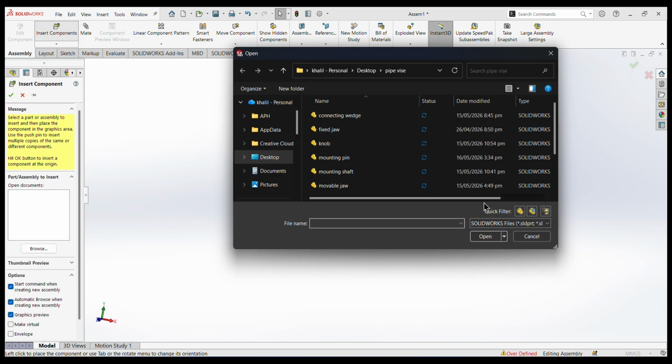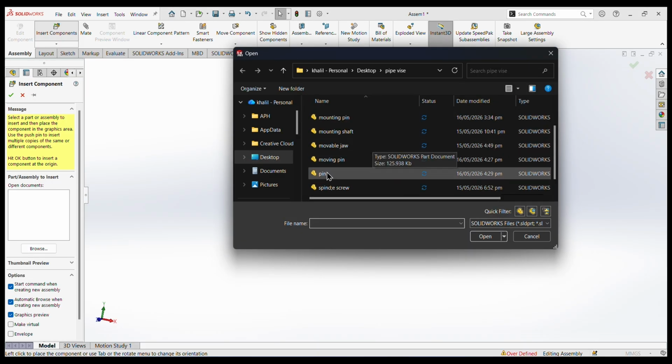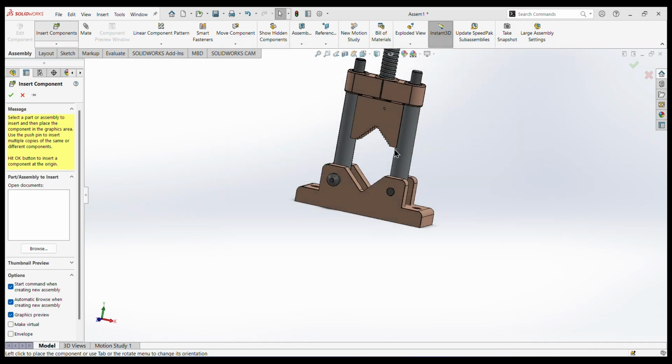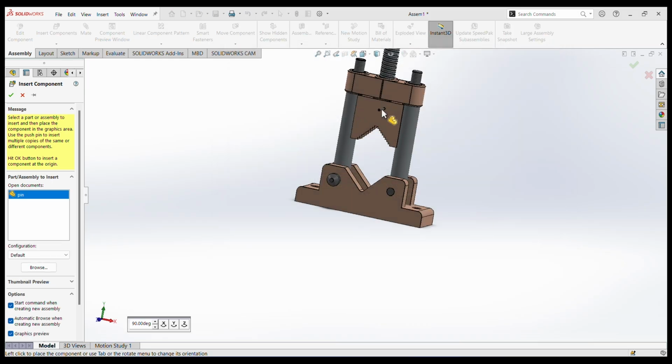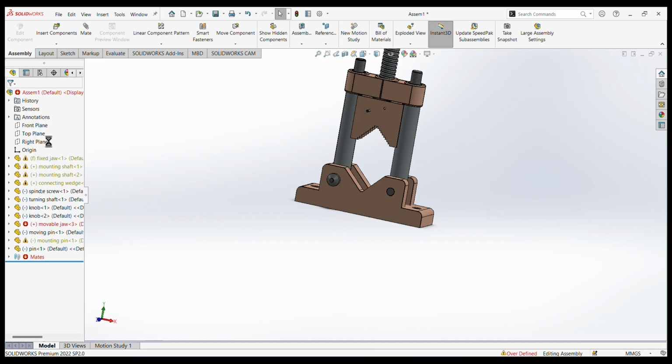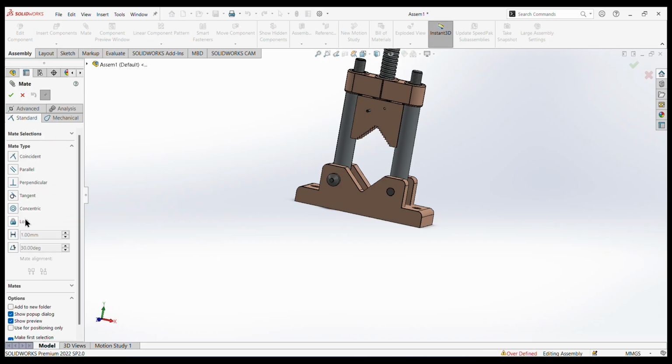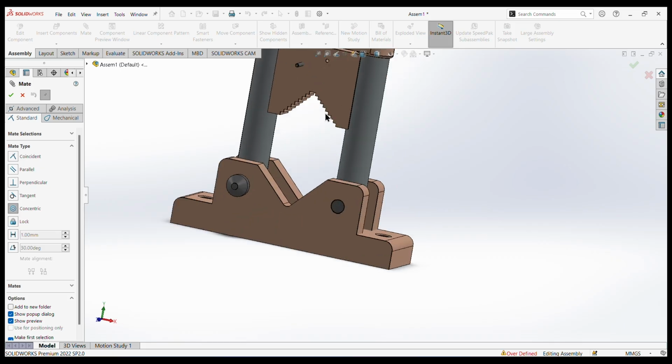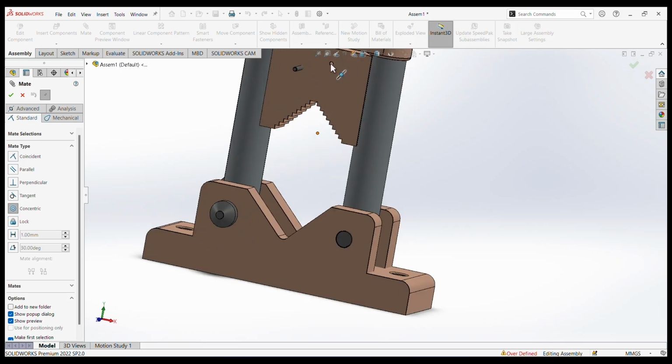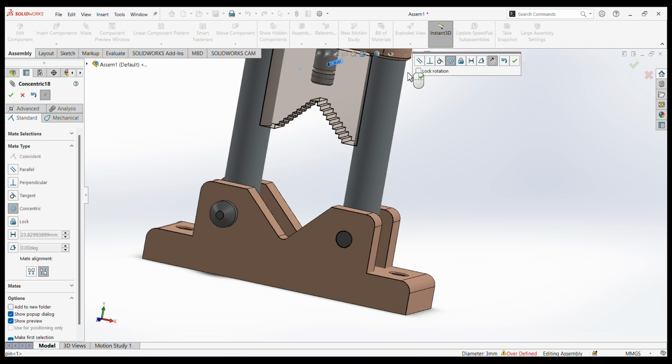Okay students, now we are going forward and inserting the next component, and that is basically a small pin, this pin. Okay, and insert it inside this small hole of the movable jaw. Now again use the mate command and select concentric first and make this one concentric with this one.